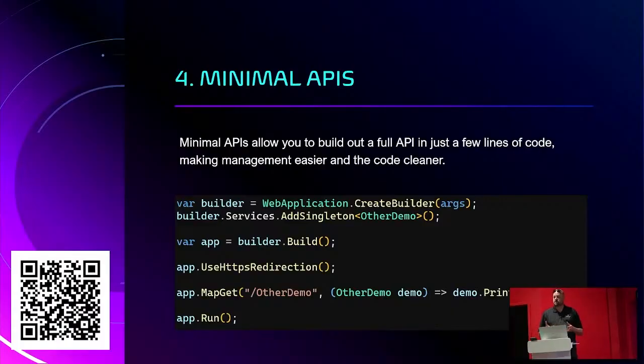So what does this mean for developers? It means easier to maintain. It means you can group things in a different way than just, oh, it has to be in the home controller as part of the home routing path. Well, no, you don't have to do that. You can make a smaller system that's just these things that are logical to whatever it is. So minimal APIs, check them out. They're full featured. They can do everything that controllers can do. I think there's no more limitations. There were a couple limitations that were tiny little edge cases that have been eliminated in .NET 9. .NET 10's even improving minimal APIs.